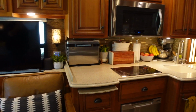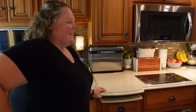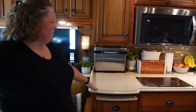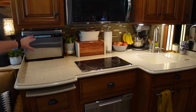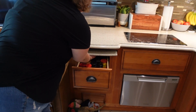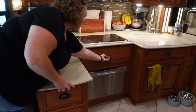Kitchen. Yep, the kitchen. Jordan, since Jordan is the cook. In my house, I'm the cook. But Jordan, this is your domain in here. True. So, what do we got going on in here? Well, we liked the kitchen in this one more than some of the newer ones because it has this extra part when a lot of them are just there. It gives us extra counter space and an extra cabinet and drawers. And then this pulls out like that, so you can have some extra space. It's nice and big. And then we've got a big drawer here.